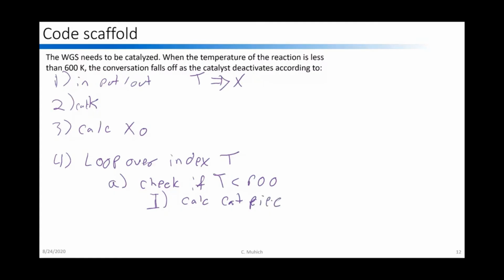Right? So essentially we get to keep a lot of our old code, but we need to add in this new looping over our index pieces. So let's go over to Matlab. We can bring in this new idea of the loop and implement it.